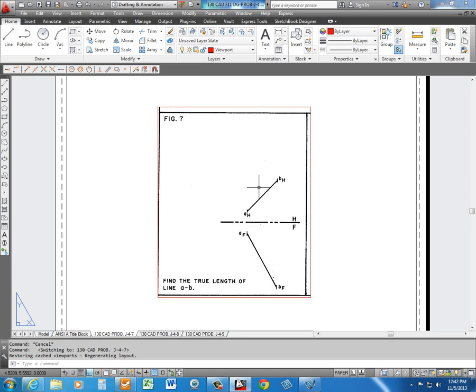So to begin, following the procedure for descriptive geometry, whenever we want to see a line in true length or any surface in true length, our fold line has to be parallel. Okay? So we're going to create a line that's parallel, and we're going to make it a fold line.